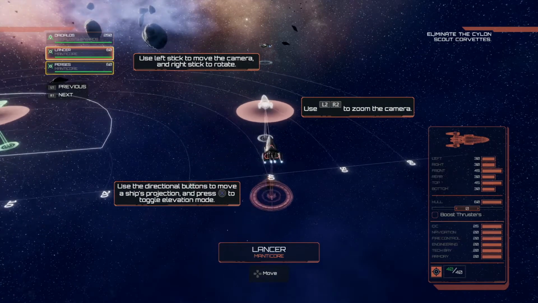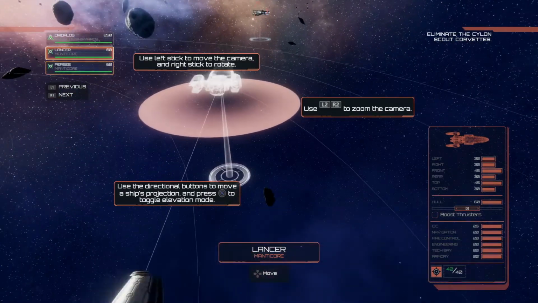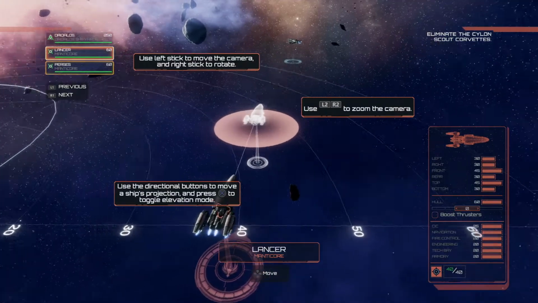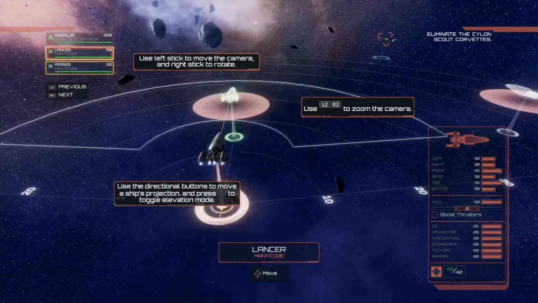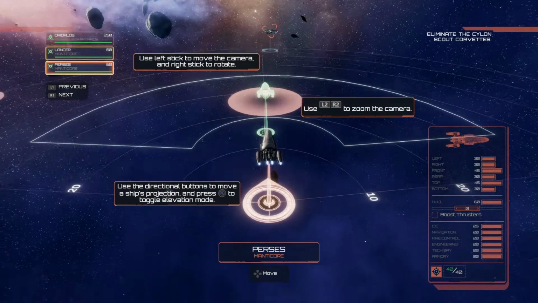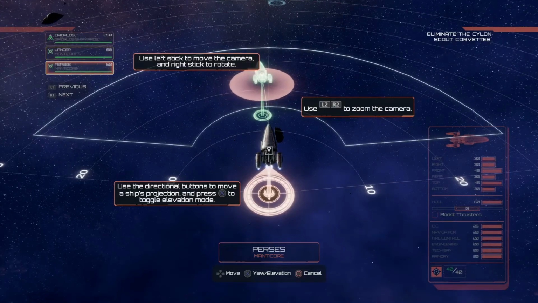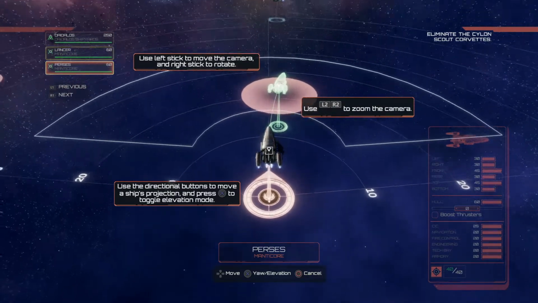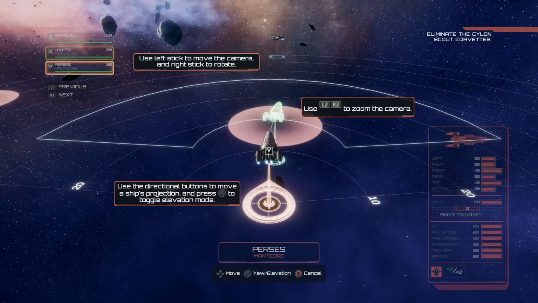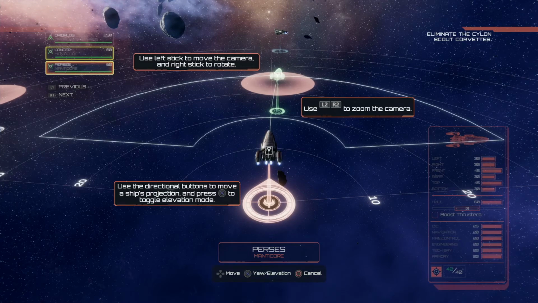Okay, left stick to move the camera, right stick to rotate, L2 R2 to zoom, L1 R1 to choose between your ships, and then the digital pad is used to make these movements. So you're basically telling the ship what it's going to do during this turn. So that's the enemy ship over there. So we're going to accelerate toward that ship.